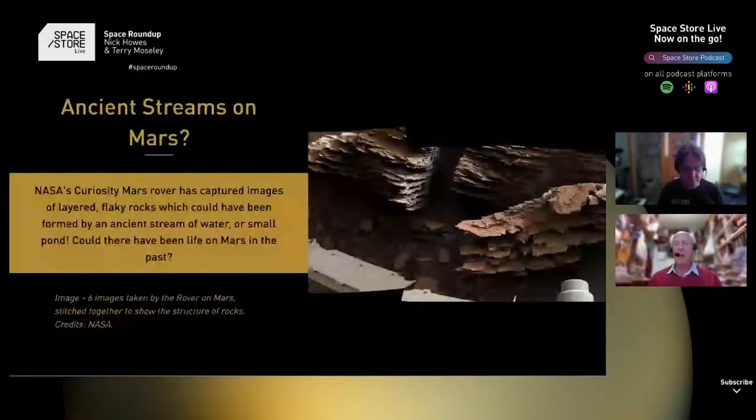We know that unfortunately there's nothing like that on Mars at the present, but it shows that there has been something there in the past. We've seen all sorts of evidence of ice below the surface of Mars, either sublimating or melting and causing various features, particularly on the rims of craters and in high polar latitudes. But here in Gale Crater, that is definitely evidence of significant amounts of water in the past — and where there's water and various minerals, there is certainly the possibility of life. It's good to see curiosity still going strong after basically a decade.